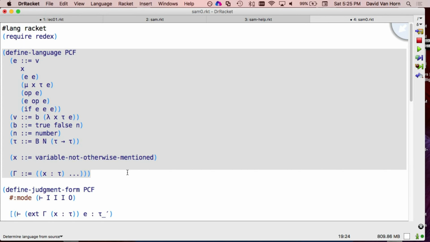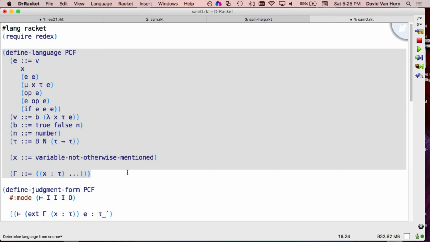So they can't put them wherever they want, right? I can't write if of a gamma and then 1 and 2 and have that be an expression. I think the question is getting at something like maybe we want a separate language of expressions and another language of types and type environments. In some way we do have that, right? We have the set of types tau and the set of type environments gamma, and those are distinct from expressions.